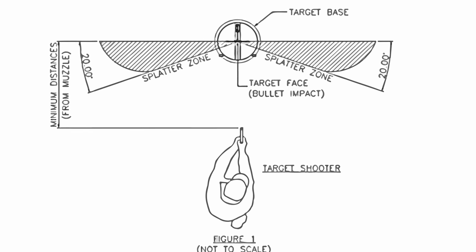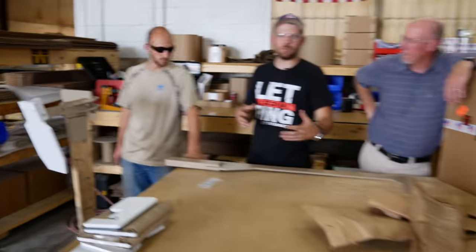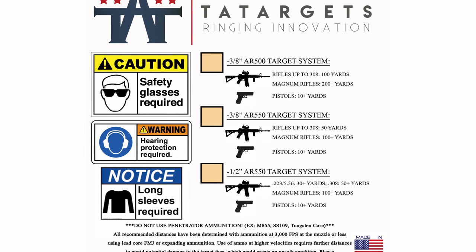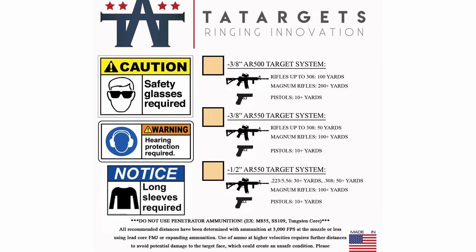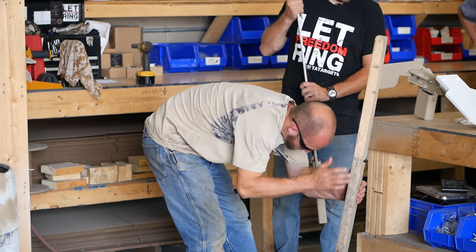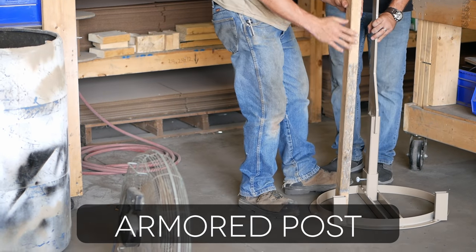Okay. So if you buy any of our products, we have a little diagram that I drew up that shows what that looks like to scale. And if you follow our recommended distances, it's not an issue for a safety concern, as long as you're following the recommended distances. So this is for the guy that wants something that's not gonna get splattered up.